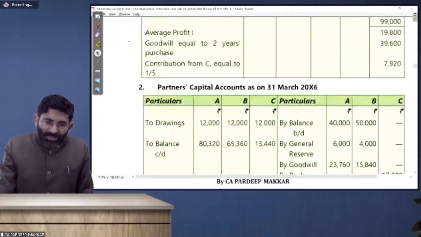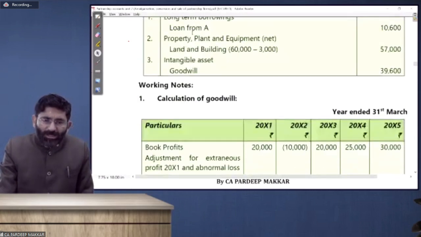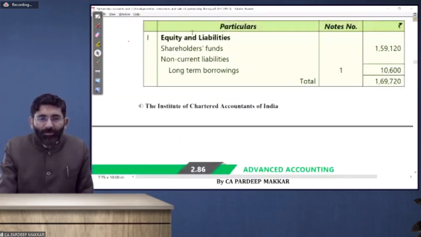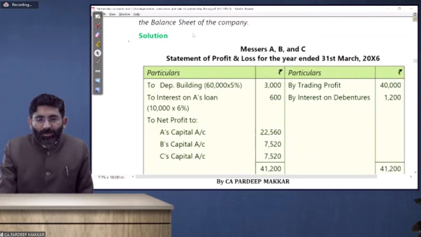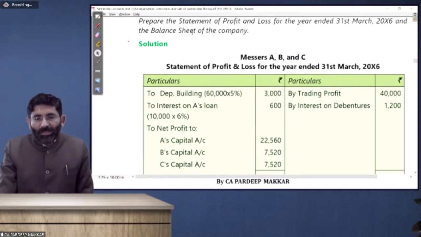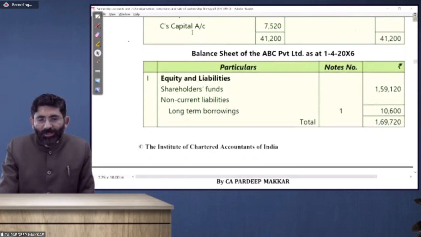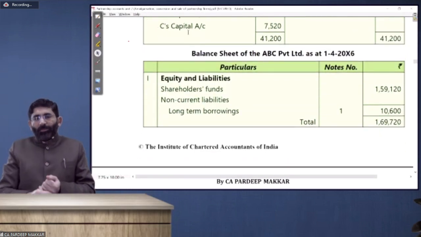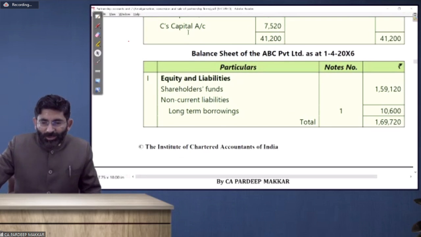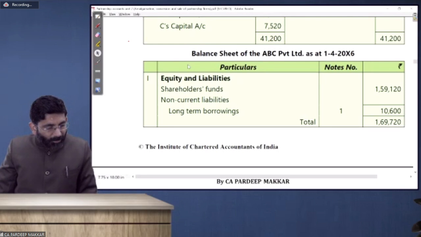For purchasing company, it is very easy. If you ask about the purchasing company, you will see this is very easy, because in this case, what you have to do is you have to prepare just a simple profit and loss account of Messrs A, B, and C that we have already done. Trading profit already done, so that has been done. Balance sheet we have to prepare. Balance sheet is very simple. We have to add the shares to be paid to all the partners. That is already calculated in partners capital account.